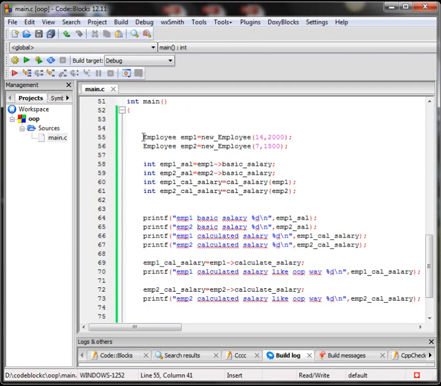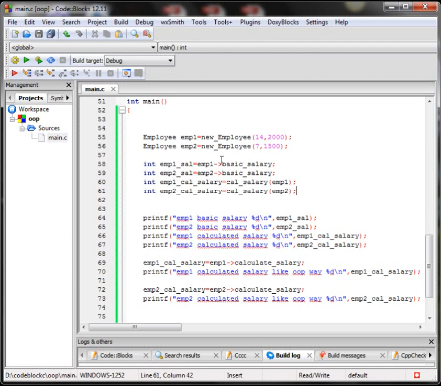I created two employee objects, emp1 and emp2, using the newEmployee function, and I referred to the basic salary of the emp1 and emp2 objects.